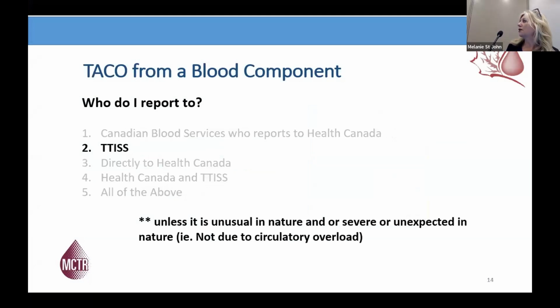So TTISS, and the reason is because this is something, it's not to do with the quality of the blood. So the blood is not a suspect here. It's something that they've done at the hospital. Now, with Health Canada, they always have a caveat. If you're getting a lot of them for a blood product, or it's unusual, or it's very severe, or it's not due to something that you can pinpoint, it can be reported to Canadian Blood Services. It should be reported to Canadian Blood Services.